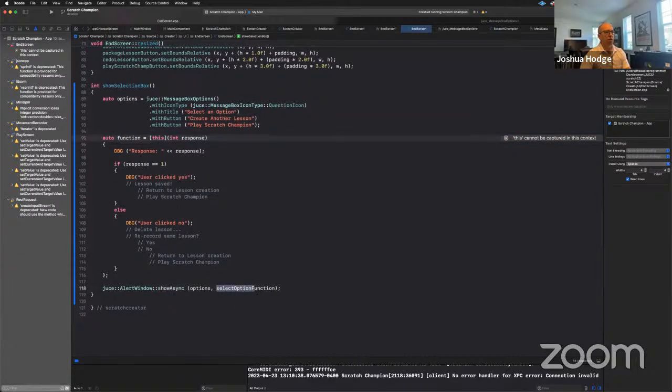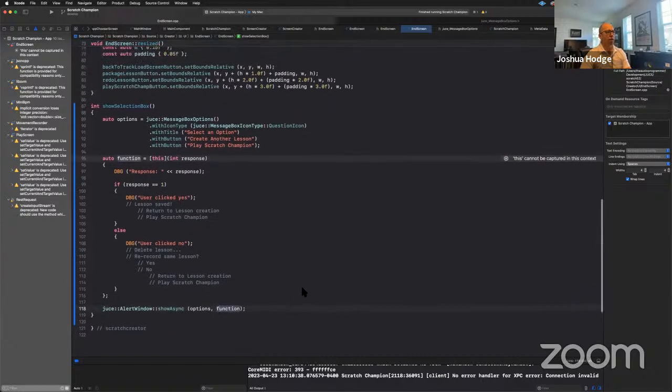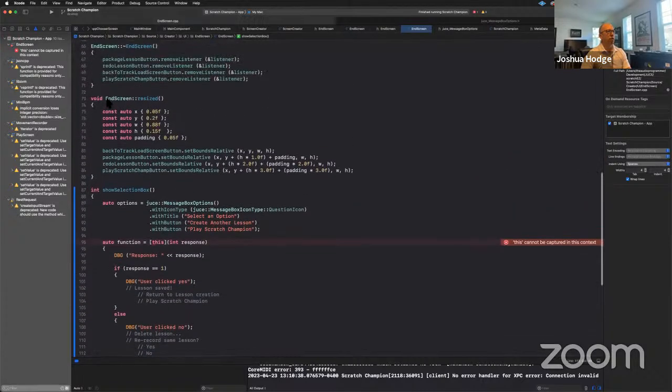It's just kind of separated off. So now we just need to actually declare it in our header file.